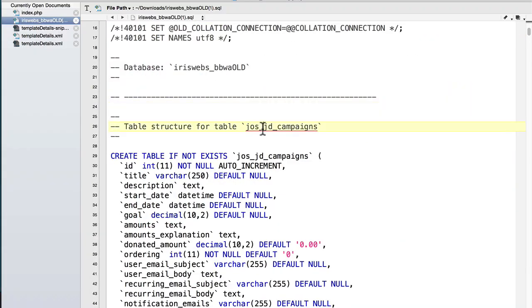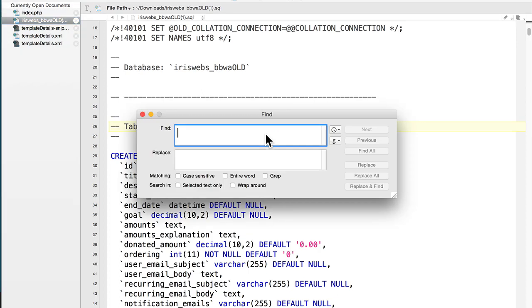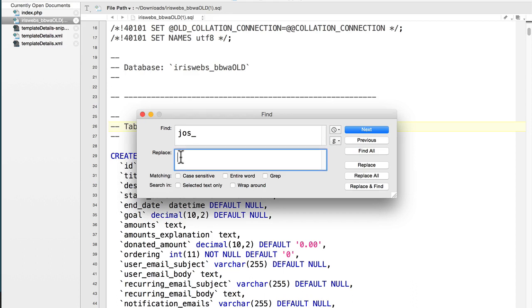So we're looking for anything that has this JOS_ prefix. I'm just going to copy that, find it under search, paste that in, and choose to replace it. Do we remember? NV1MP_.